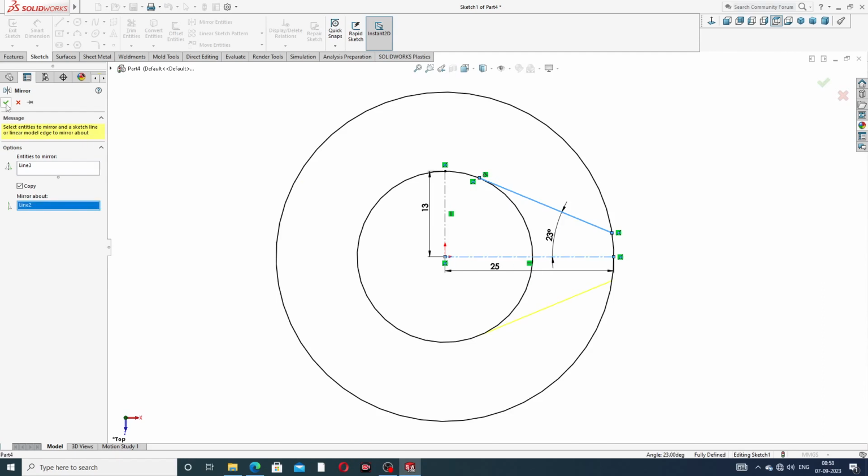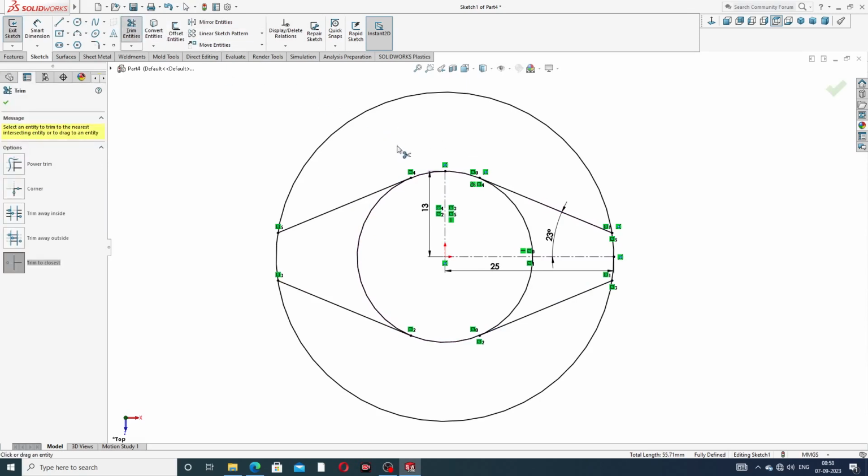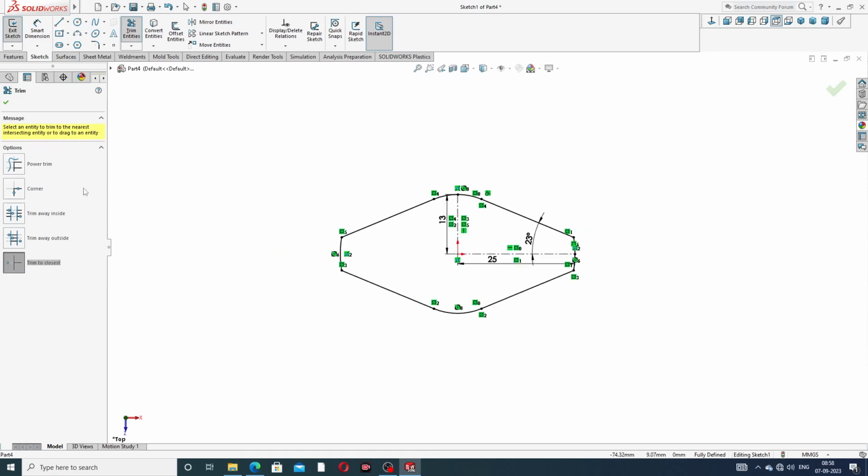Again select mirror, select both lines one by one, and mirror about this. Click OK. All the extra portions are deleted here and trimmed, one by one. Okay, this is perfect.